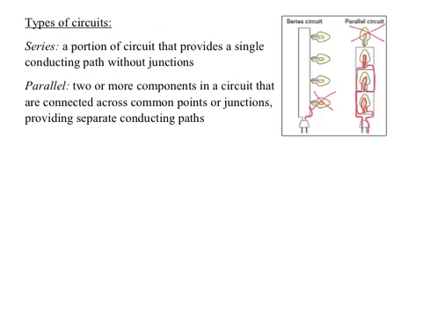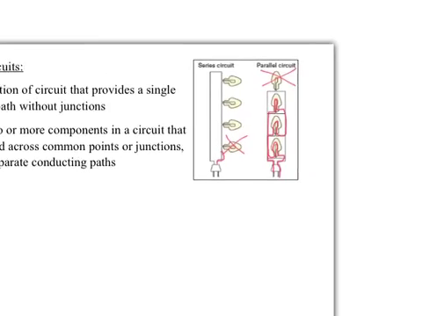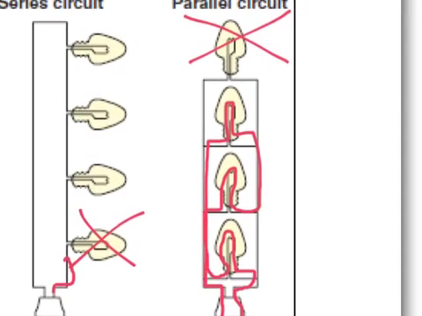So when there's an element removed in a parallel circuit, it's like it's not there. It's like that wire didn't exist. Imagine getting rid of that wire. Everywhere you see the wire, I'll zoom in so you can see it better. Okay, everywhere you see this wire, it no longer exists. That's what would happen if you remove that bulb.